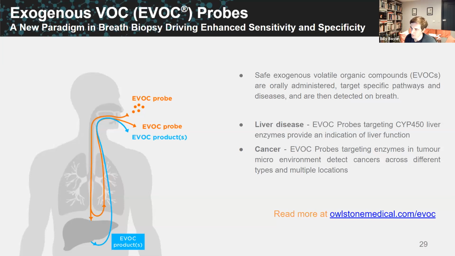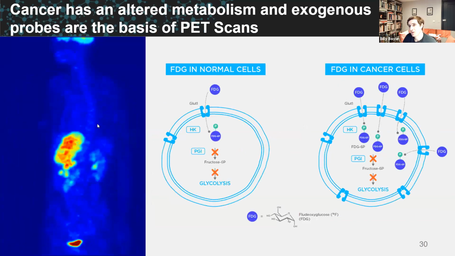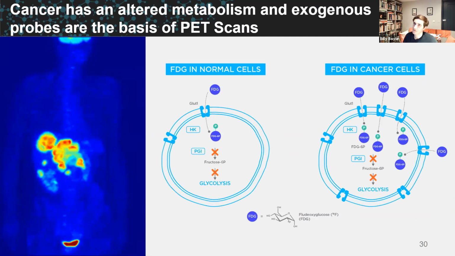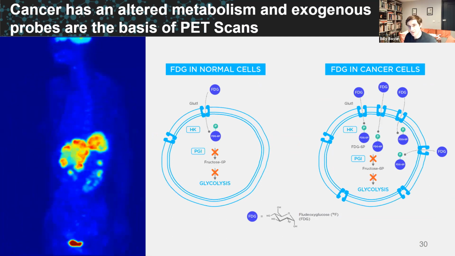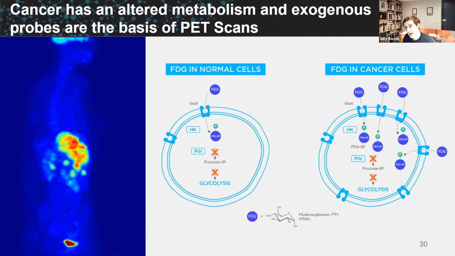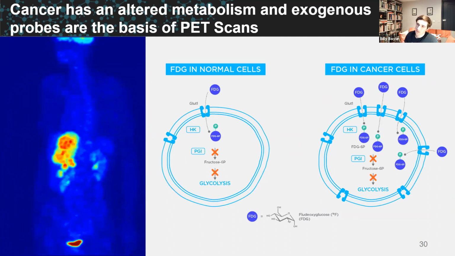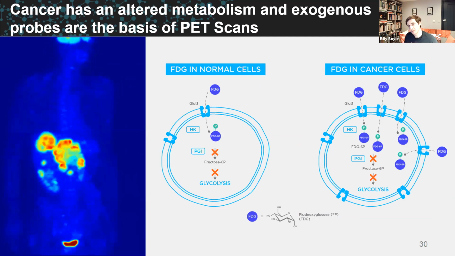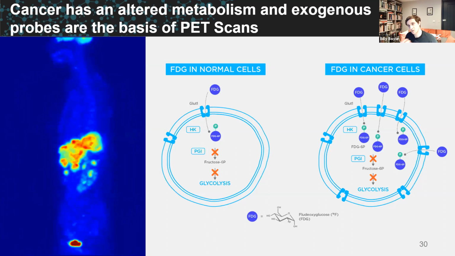And what we also think quite a lot about is in cancer, particularly in early cancers, what's different about a tumor compared to healthy tissue that allows you to introduce an evoked probe that is then going to be detectable on breath. And the kind of analogy or the mental model that we have for this is around cancer imaging. So if you think about established techniques like a PET scan, where you introduce a substrate into the body, because tumors have an altered metabolism, they have an enhanced uptake of that substrate.